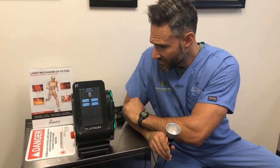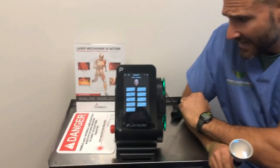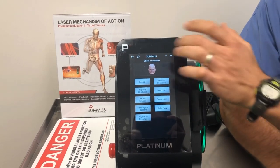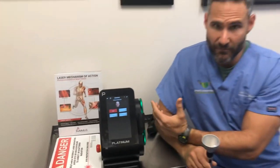Starting with the head, I was kind of surprised, but this laser is even effective for concussions. We've been using it to help speed up the brain healing process. It's also very good for tears — muscle tears that are not fully retracted ruptures — and really great for sprains, strains, swelling, and anything like tendonitis.